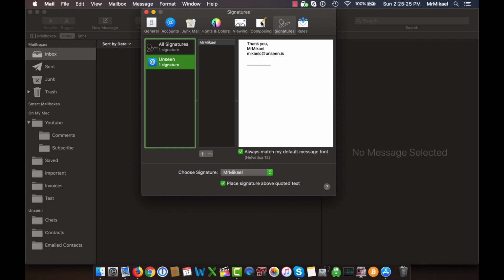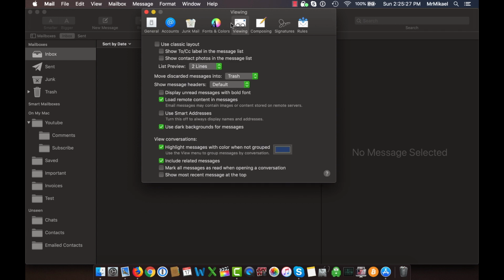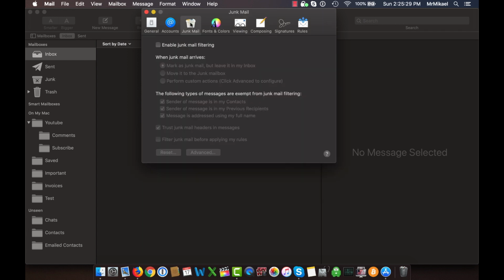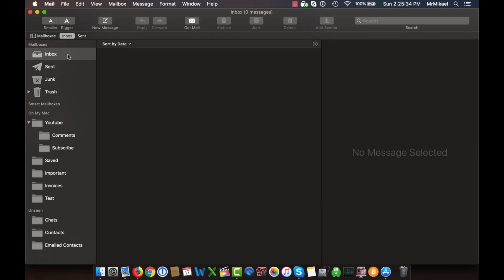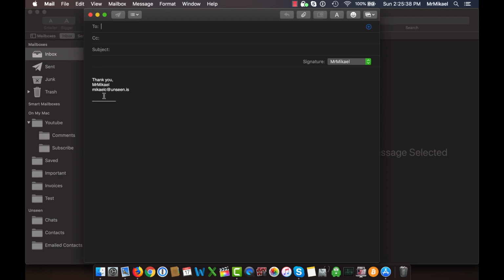Now, composing email, viewing, colors, these are things we can go through, and I've already gone through most of these for you. And so now when we close this, you'll see, if you start a new email and send it to me, it's already going to have this as your signature. So you don't have to write this every time. Now you can just write to Dad and then put in something, hi Dad, or hi, how are you? And then you can write whatever you want. What's going on today? Okay.